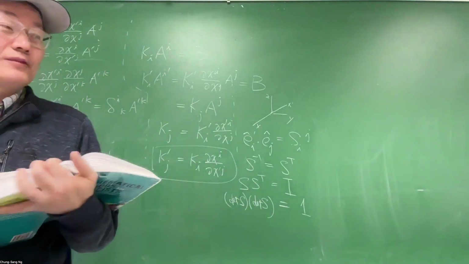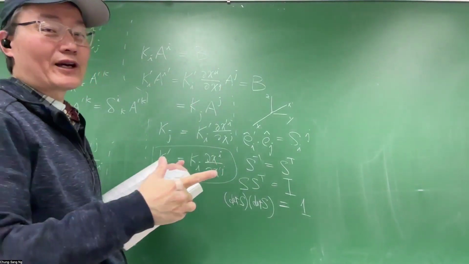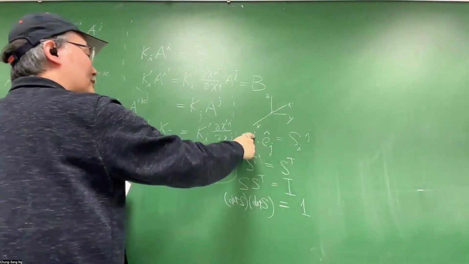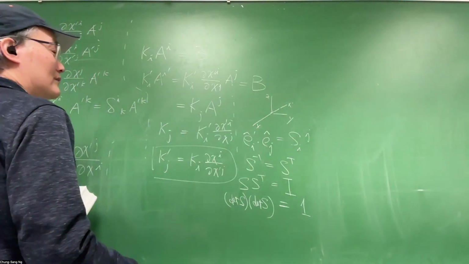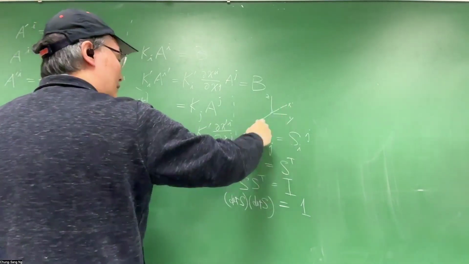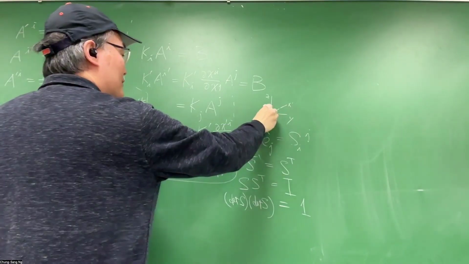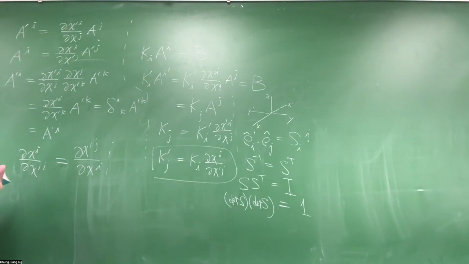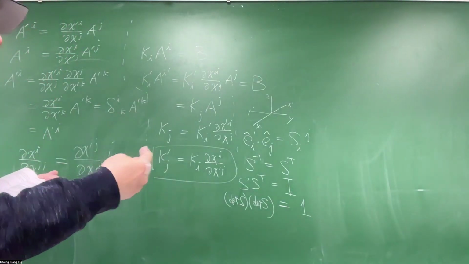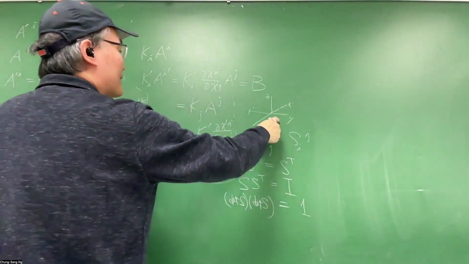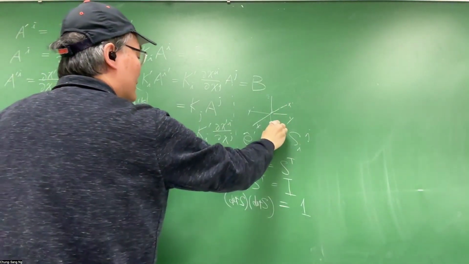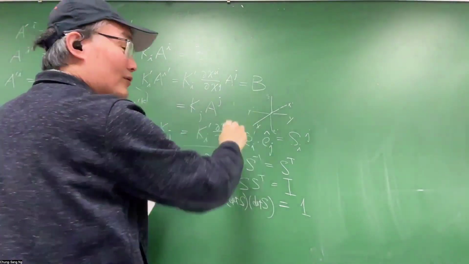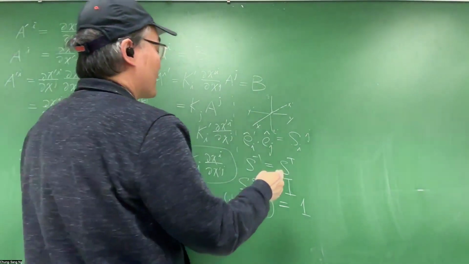One is the right-hand coordinate system, and you cannot change that to a left-hand coordinate system by rotation. So you need to reverse the direction of one of the Cartesian coordinates. And if you reverse two, then the determinant becomes 1 again, so left hand becomes right hand again. But if you reverse all three, then the determinant becomes -1 again.